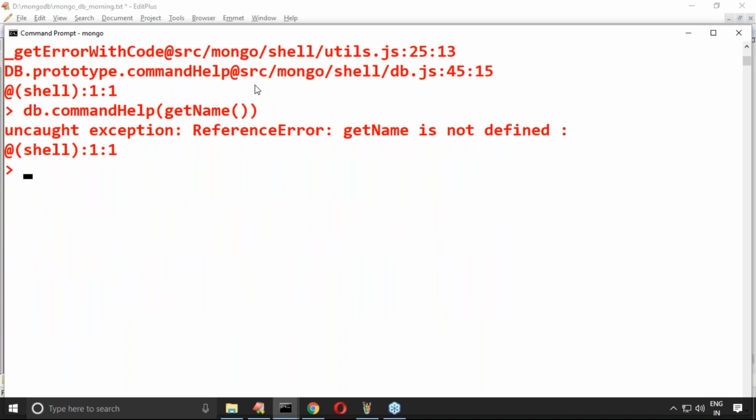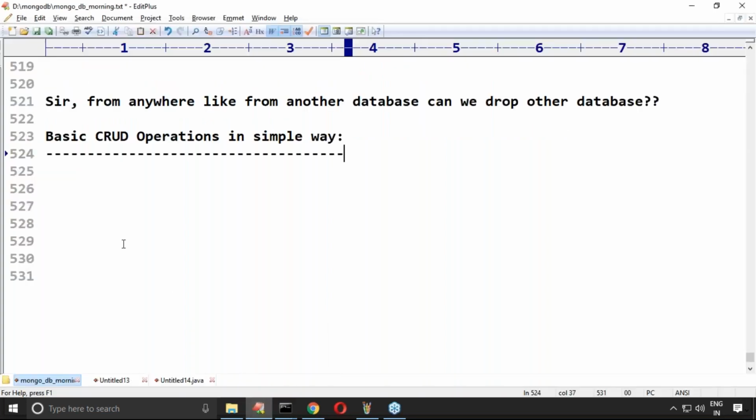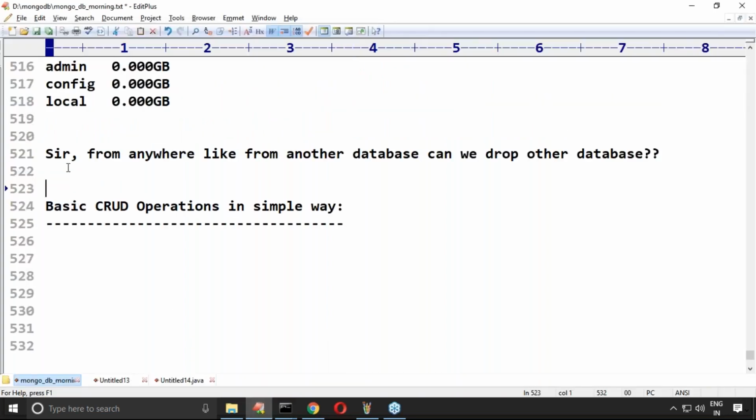Here get name is not defined, okay, no problem. db dot get name, db dot get name. Have you observed, right? db dot get name. So which database are you currently in? db dot get name shows in which database you are currently switched. You can see db dot get name.